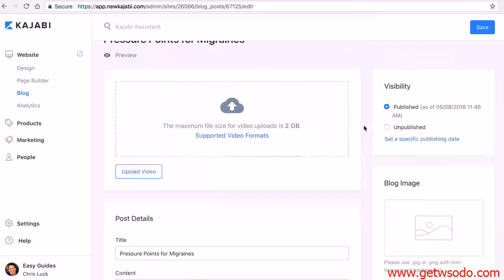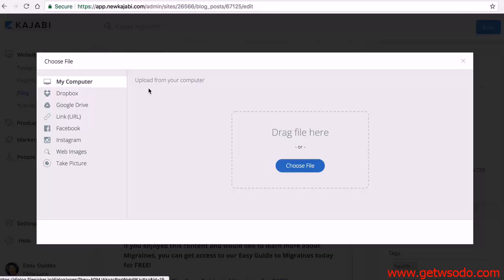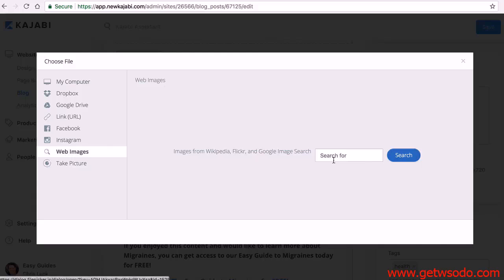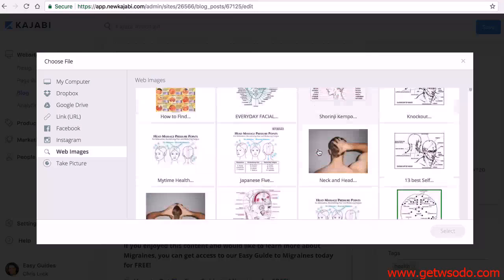And then for the image, if we want an image at the top of the blog post, we would hit change image. And then you can either upload an image from your computer, or what I like to do is just use the feature they have in here called web images. So I could type in pressure point head and then see if there are any images that show pressure points around the head, because we're talking about pressure points and migraines.